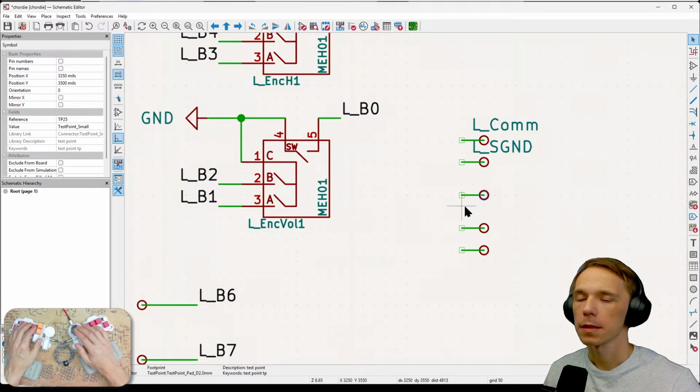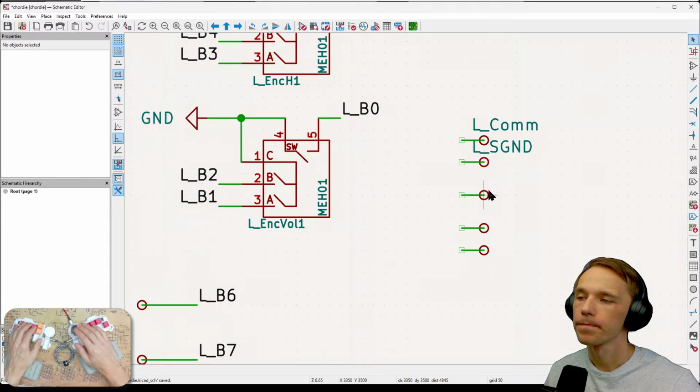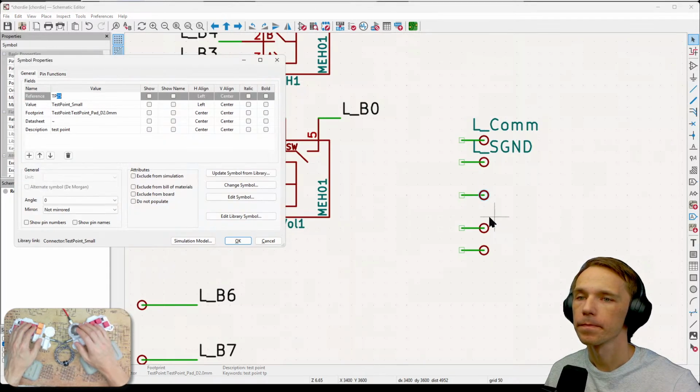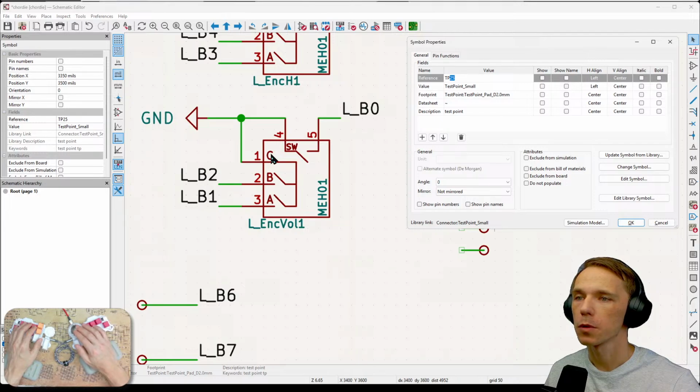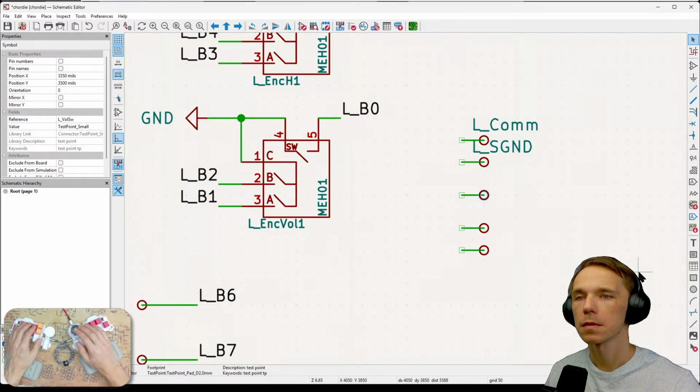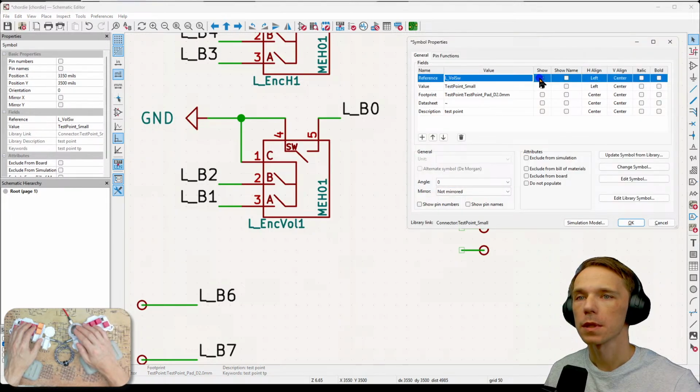All right, this one. So we have more stuff to address. We have the common pin already. We have ground for the switch. Then we need to do the switch. So let's call it left volume switch. Maybe like this, SW. Okay, let's show the name.